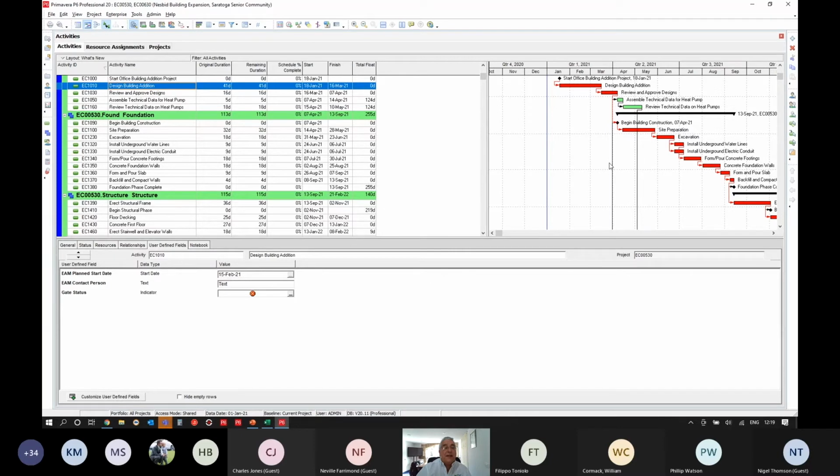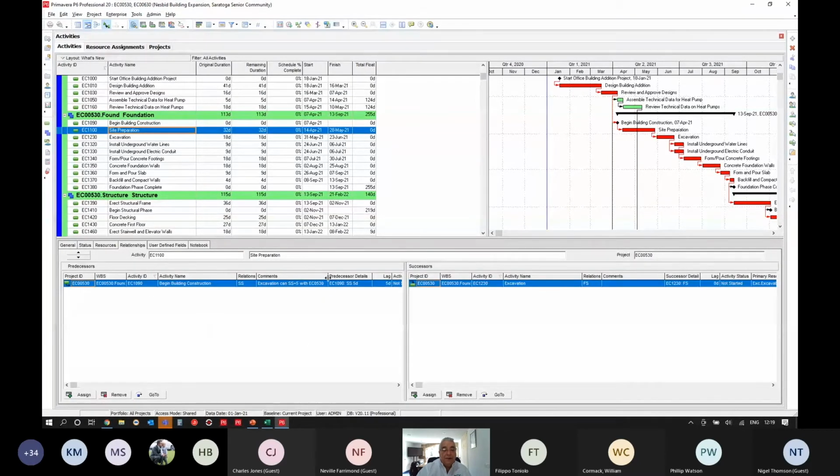Now the next feature is on the relationships tab, and I'm going to take you to the relationships tab, and you've now got a column that you can add into relationships called comments. So for example, I've got site preparation, and we can see it's got a start to start with the excavation, but I've decided that I can do a start to start with 5 days lag.